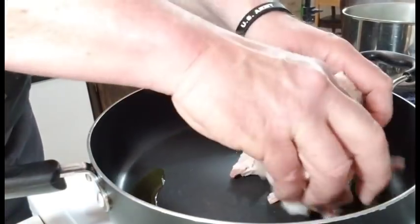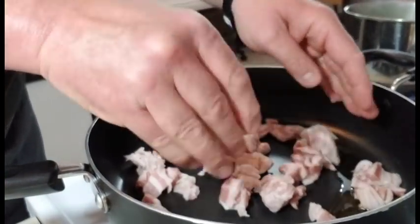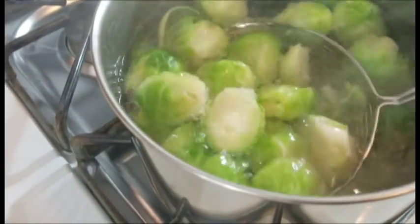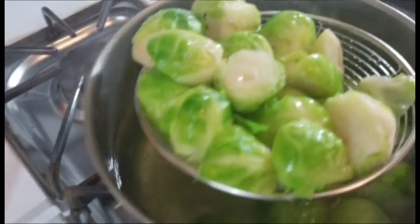All right, a little oil to the pan. Is that our bacon? Meanwhile, our Brussels sprouts have blanched to the point where I want them to be soft enough, and we're just going to put them right into this bowl here.